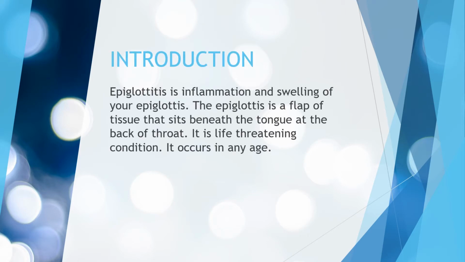So first of all, I would like to talk about what is epiglottitis. Epiglottitis is inflammation and swelling of your epiglottis. The epiglottis is a flap of tissue that sits under the tongue at the back of the throat. It is a life-threatening condition and it occurs at any age. Today we will discuss it in the pediatric age group.